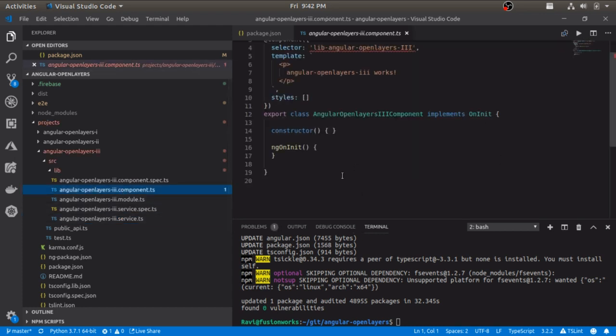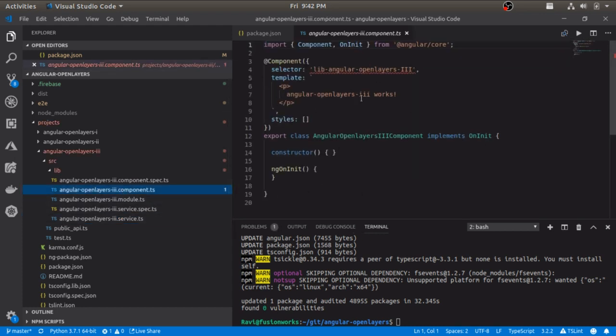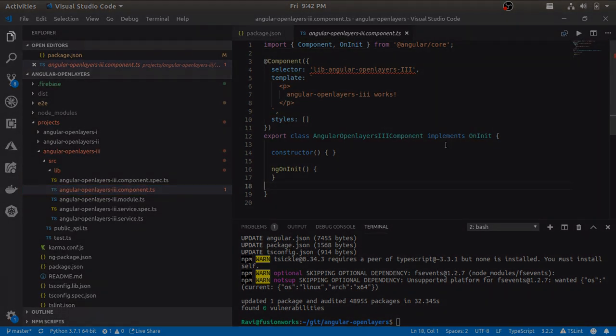So we'll be talking about this thing here. We'll be updating this component, and I'll be adding the code to render markers on OpenLayers.